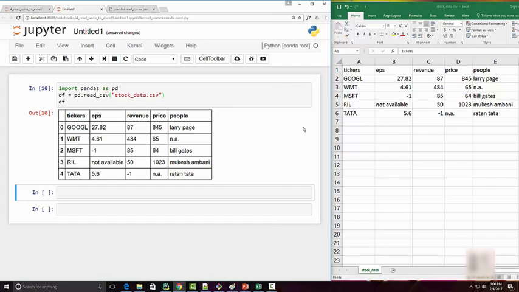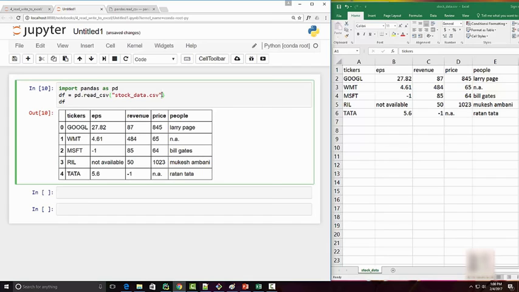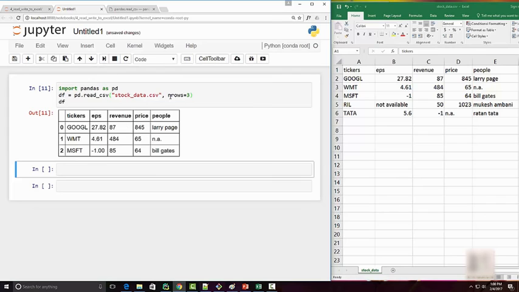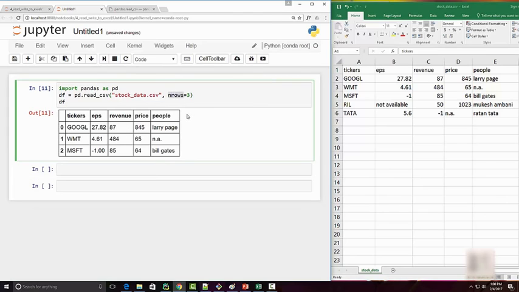The way you do that is by doing nrows equal to 3. nrows means the number of rows that you want to read into a data frame, and when I say 3, it will exactly read 3 rows excluding your header. So sometimes if you have millions of lines in your CSV or Excel files and you want to limit how many lines you read, then you can use the nrows argument.